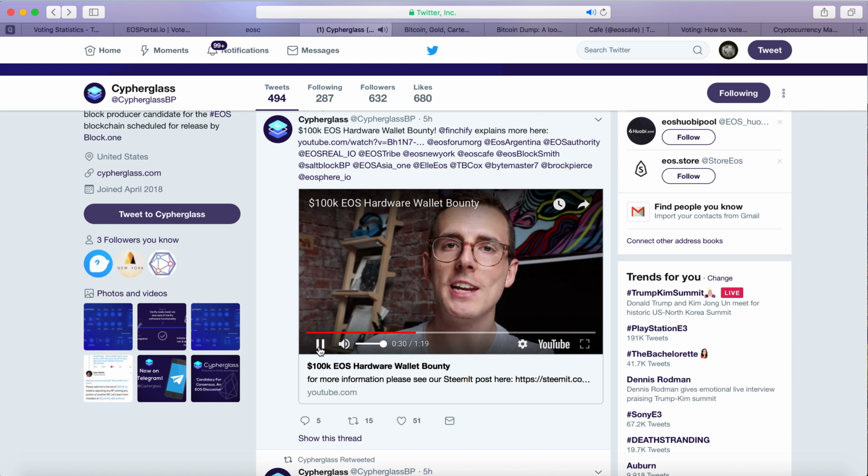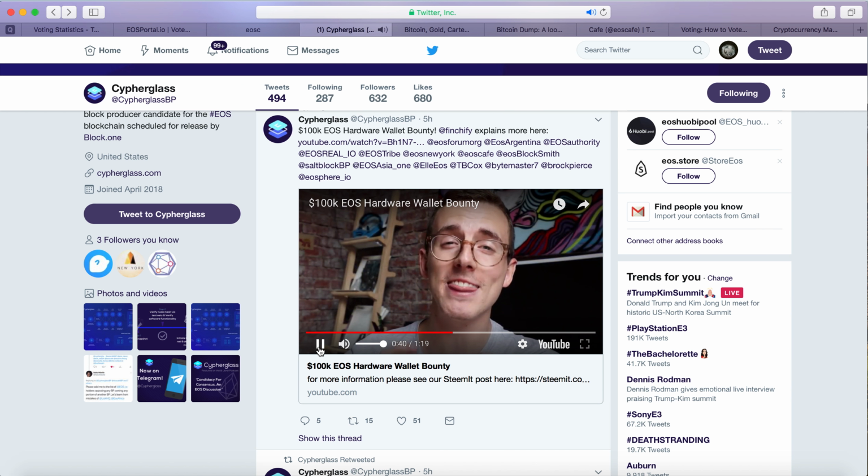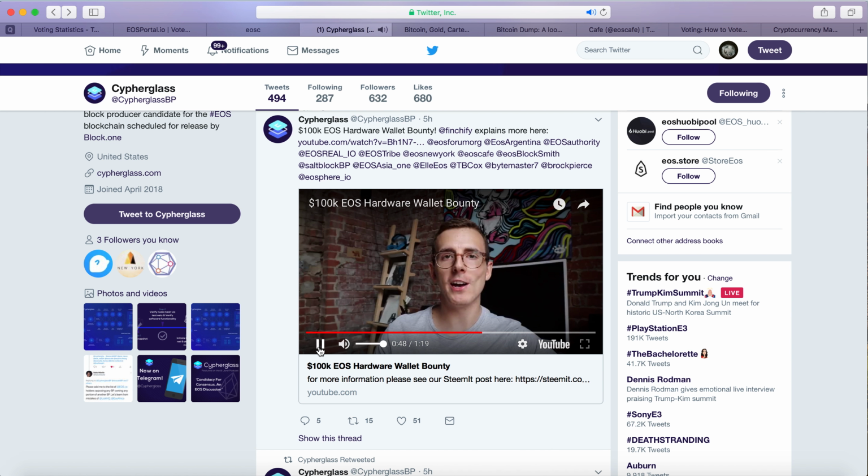Today, I'm excited to announce a $100,000 bounty to fund the development of both a Ledger Nano S app and a Trezor app to store your EOS tokens. That's right, we're putting up $100,000 of our own money to ensure that EOS is supported on both the Ledger Nano S and the Trezor. Now, if you're a developer and are interested in trying to claim one of these bounties, the rules and how to enter are in the description below.